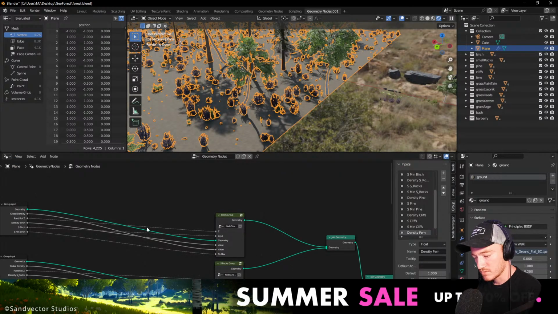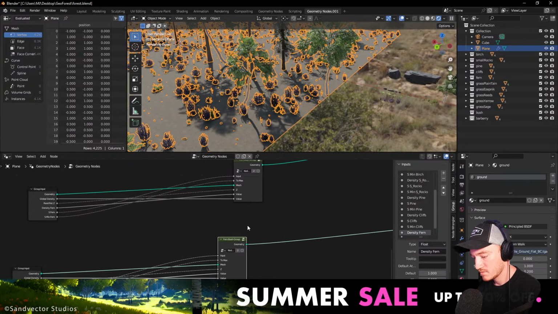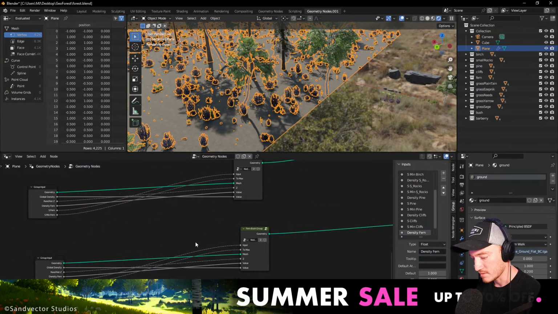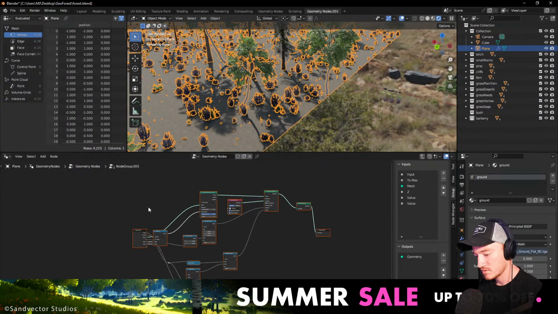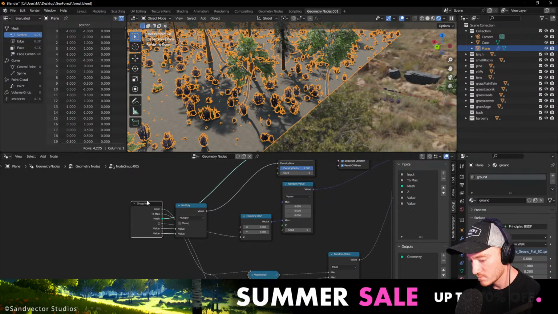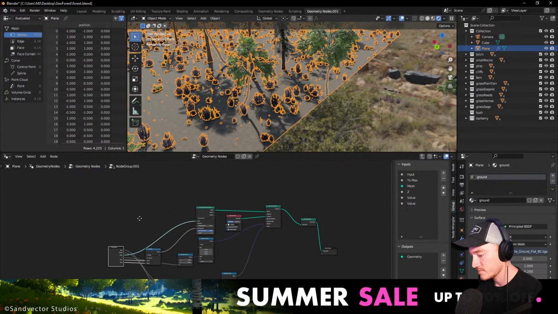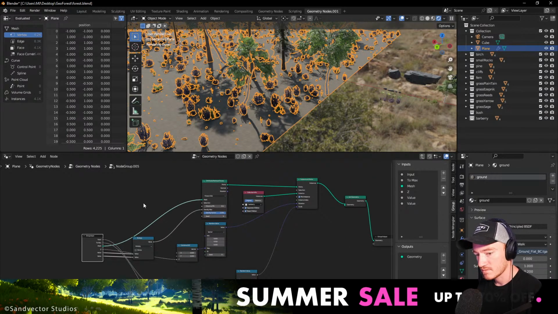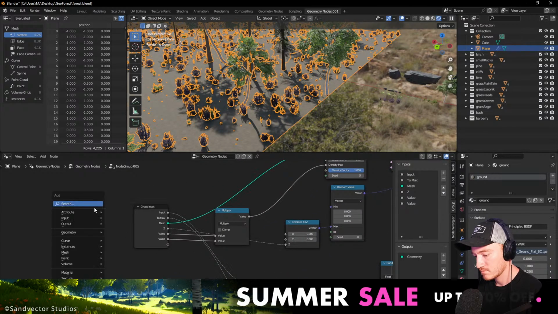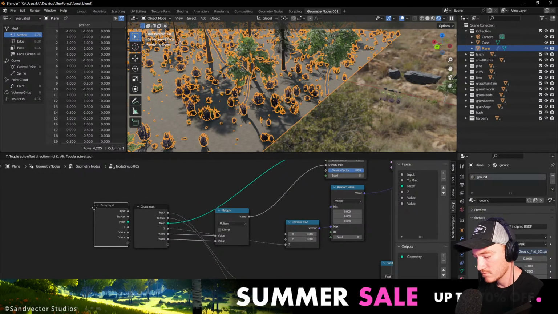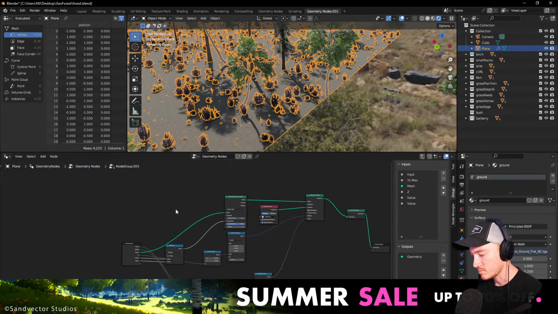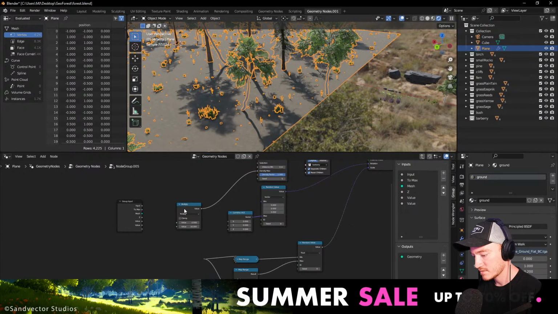Right, so let's jump back into our geometry nodes here. And we're going to need to take these out. Oh, okay. That's the problem with putting it in a group, I guess.